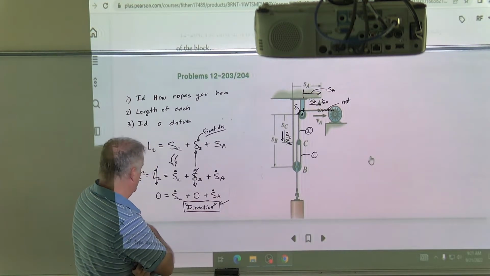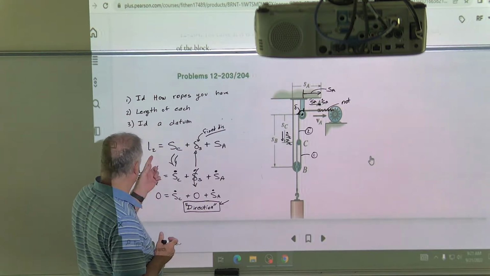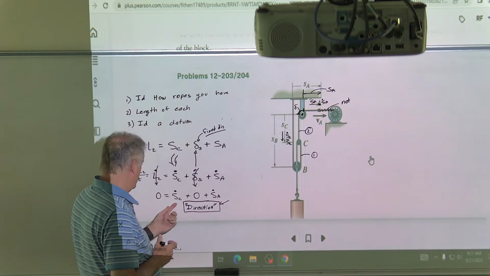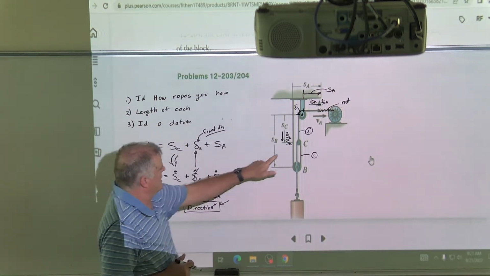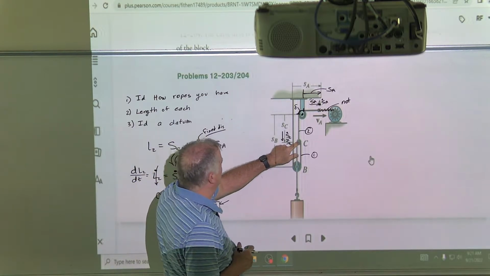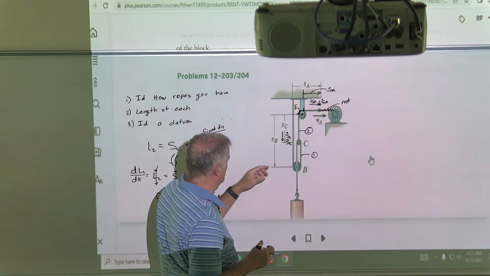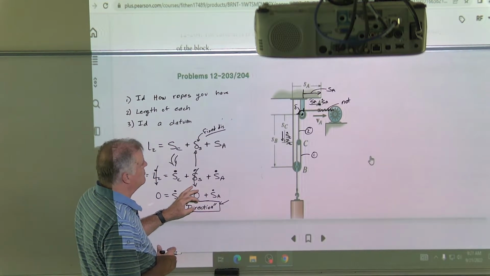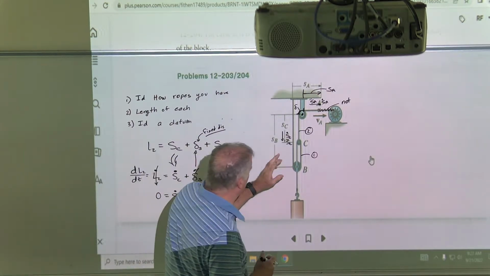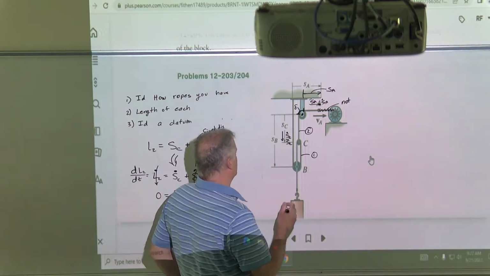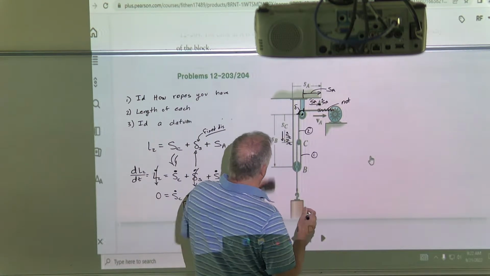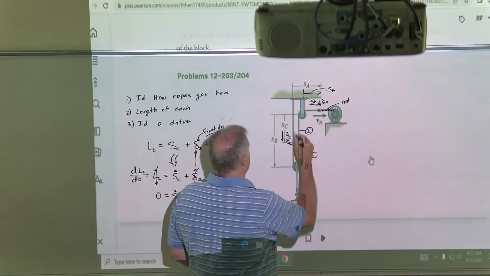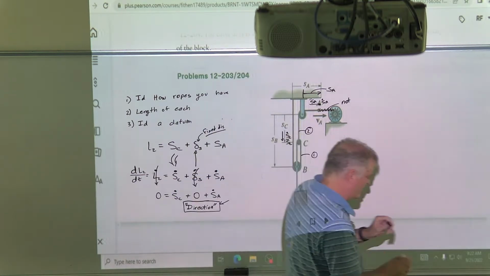So all I get here for the length of 2 is a relationship between this point and that point. That's all I get. So it's pretty boring as far as this one goes. But for 1, it's a little bit different. So first of all, let me go ahead and use the green marker.